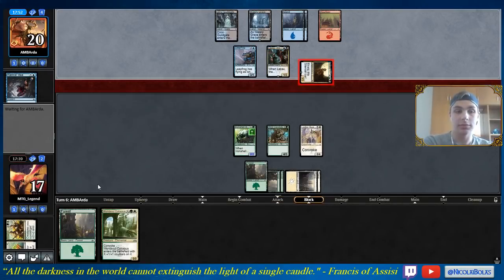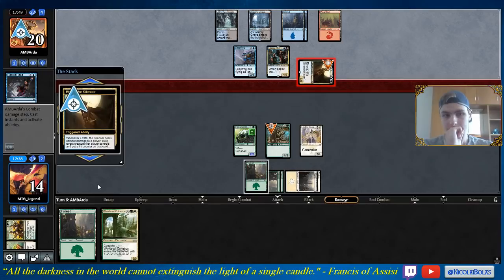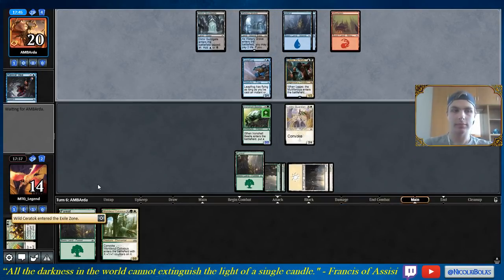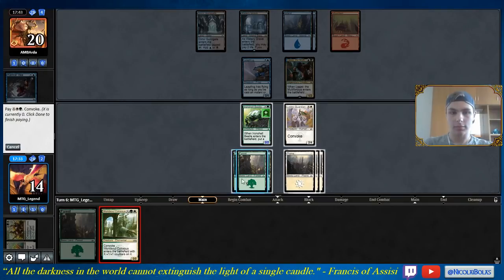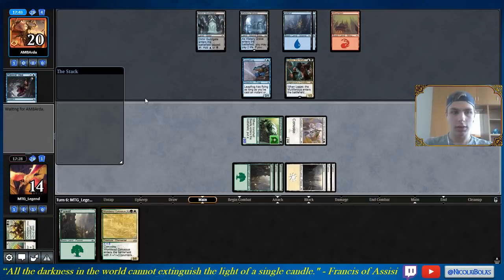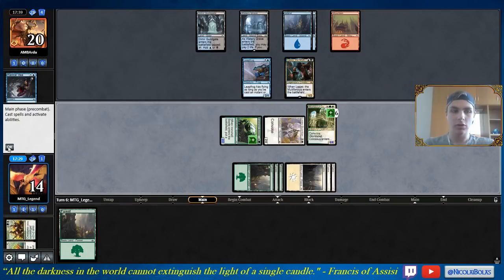Oh my gosh. We just have to jam and hope it's good enough. Could definitely eat. Oh, he doesn't have a counterspell.